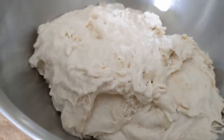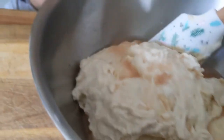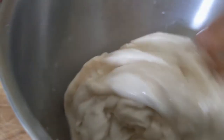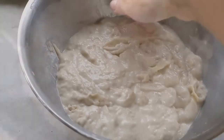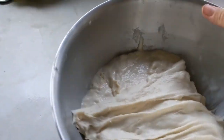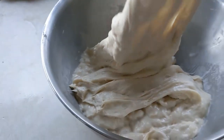Now I'm going to add my brine solution to my autolyse. I'll use a rubber spatula to initially incorporate it, but the best way is to use your hands to pinch and stretch the dough and incorporate all that brine solution into the mixture. You do end up with something quite wet. Now begins the folding stage. Get your hand underneath, pull it up, and stretch it across. Do this four times — each time you rotate the bowl 90 degrees, reach down, pull it up, and stretch it across.